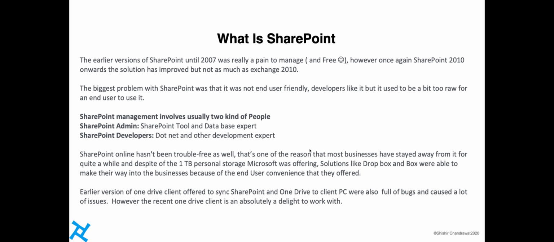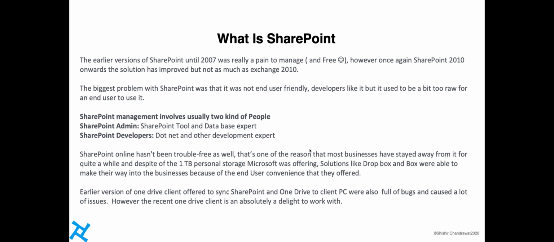However, most of the businesses have started using SharePoint by creating groups of people, and those groups can create a SharePoint site and use it as a document library. So they have started using it like online storage for their different business groups. So instead of a file server, you can use SharePoint.